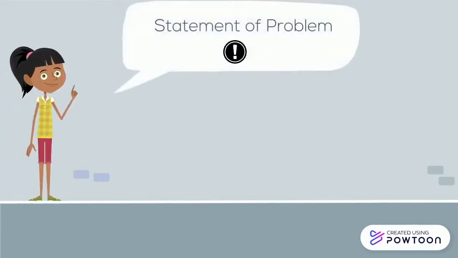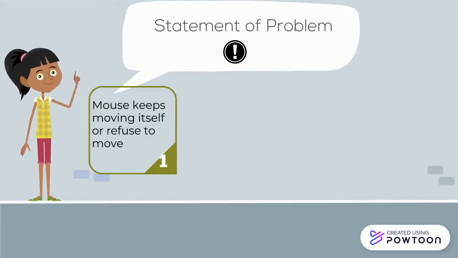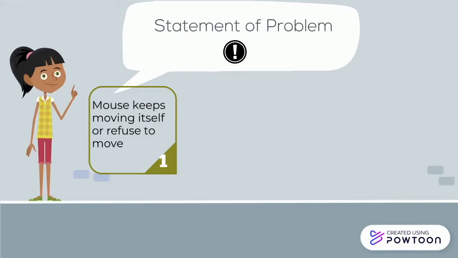Now moving on to statement of problem. When talking about mouse pointer, many users have encountered problems with their mouse moving itself. It is no doubt that mouse is the most important interface device after the keyboard of the computer. Unfortunately, many users have encountered the same problem, which is the mouse keeps moving itself or refuses to move.